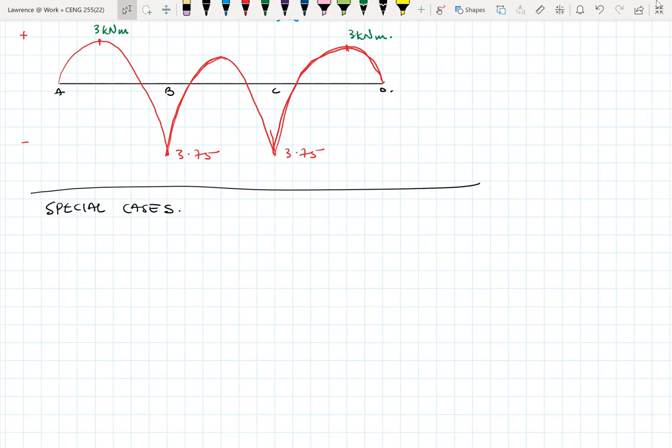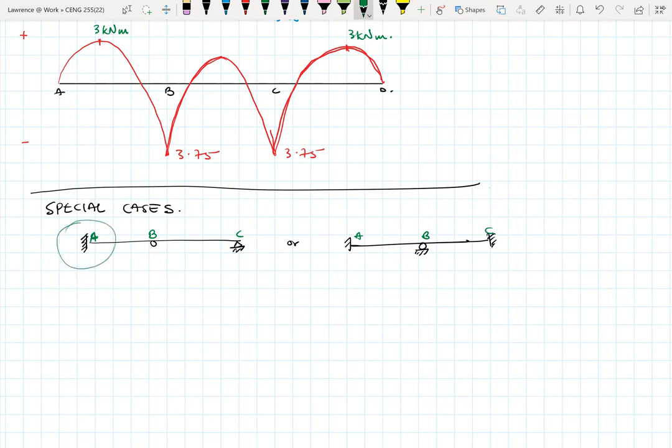Okay. So what if we have a case whereby one end is fixed? So we could have something like this, or maybe something like this. Okay. So here's A, B, C, A, B, C. So what is changing now has to do with these fixed supports at the ends. All right, so that's what is new. We are used to having pin support or roller support at the ends, but now we have fixed support.